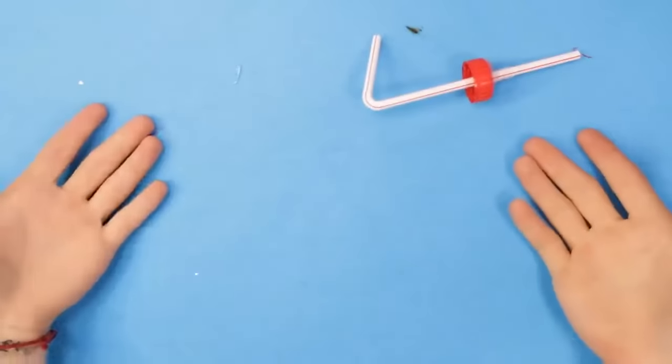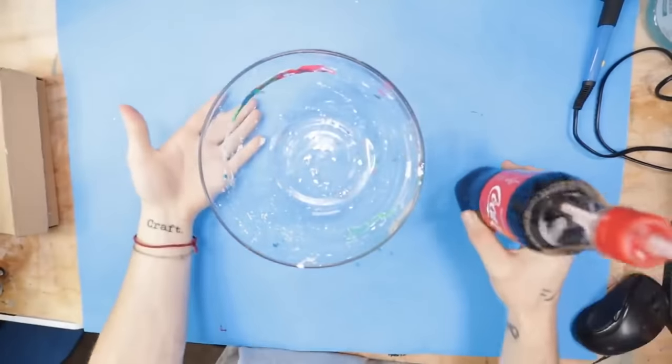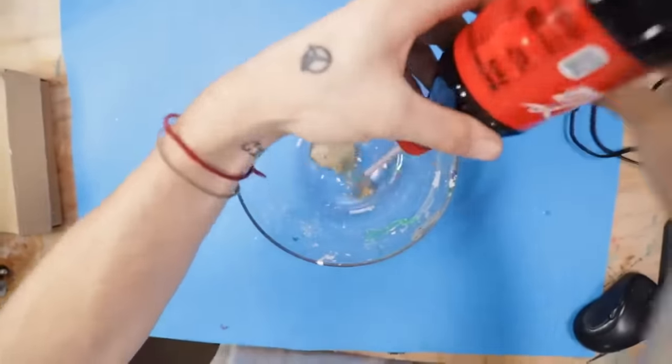I don't know. This seems to be cooled down. Put this guy in here. Oh, that's upside down. Threw that on. Okay, now time to see if this works. If not, I'm just gonna get soda all over my desk again. So turn it over, and it's coming out.